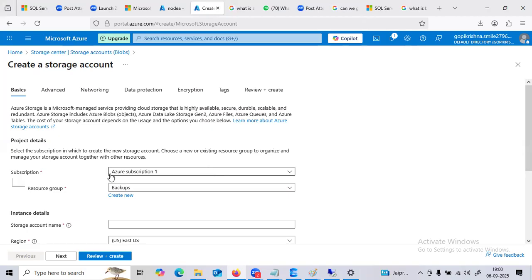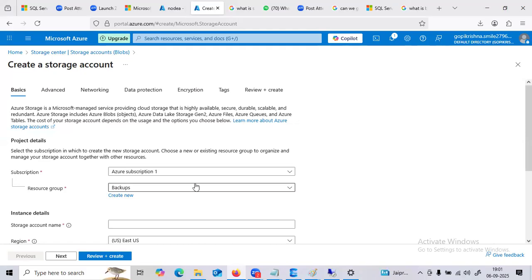So here the subscription is one, but coming to the resource group, this subscription is a kind of multi-tenant. Multi-tenant means in one subscription, I can keep multiple companies' resources or multiple products' resources. So for that one subscription, I can create different resource groups.